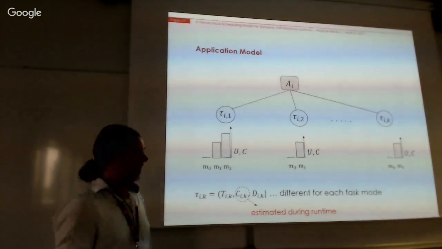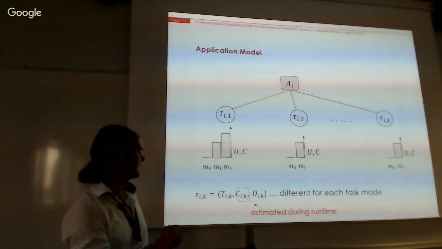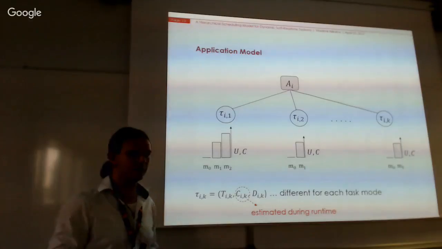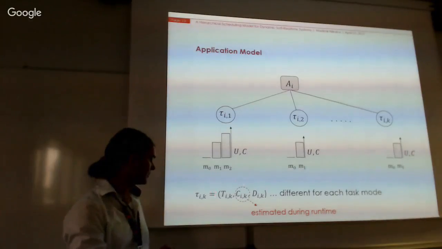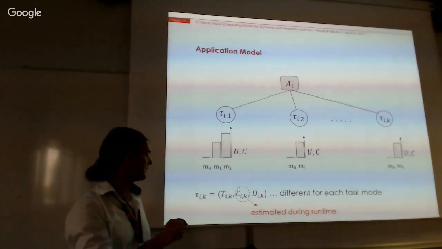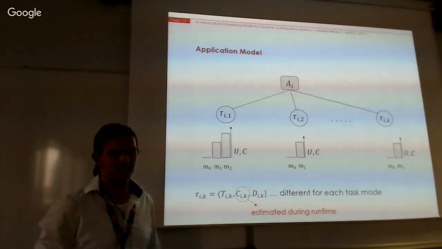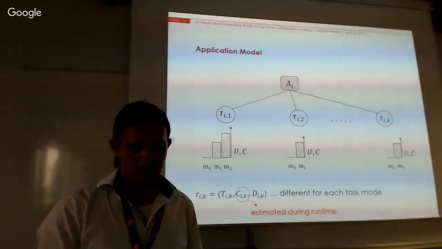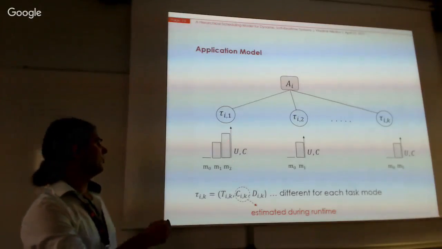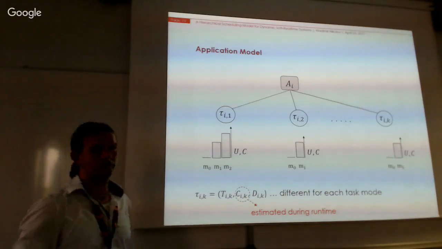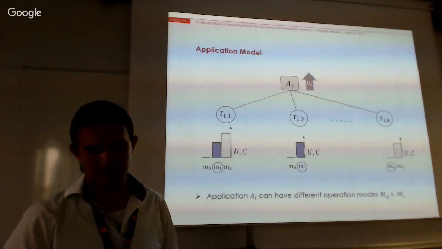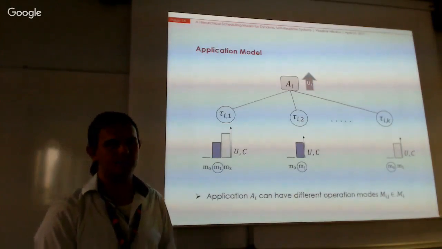And they have different modes, these tasks, which are here depicted as different versions, which are dynamically selected during runtime, with particular periods and deadlines for each version, and the costs are measured and estimated during runtime. And we assume, of course, that these modes somehow provide different quality under the assumption of different resource demands. And then a concrete application mode is basically a configuration of these task modes, like in this example.